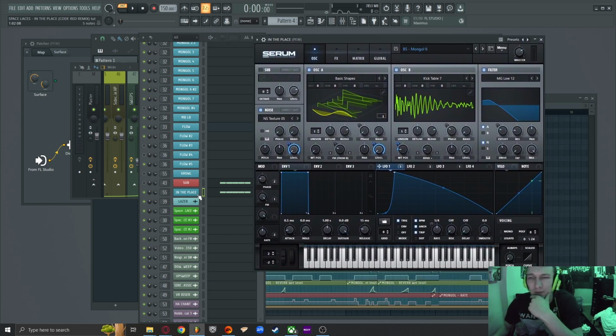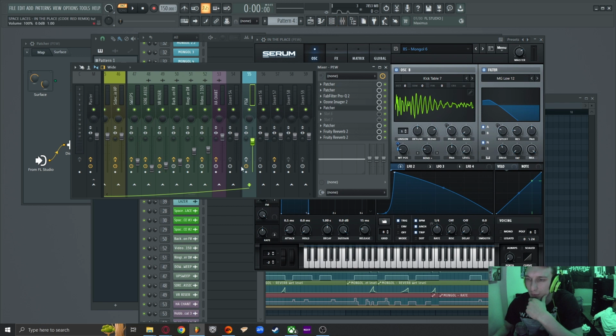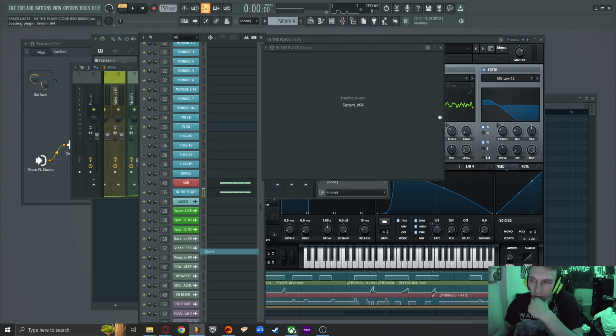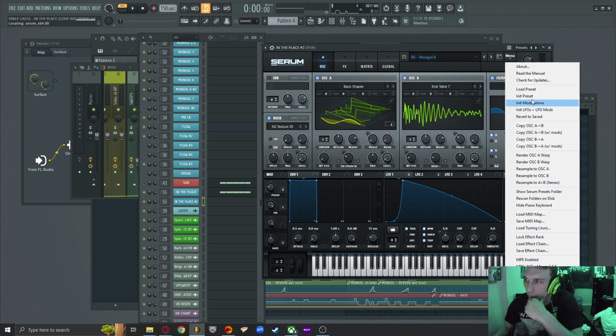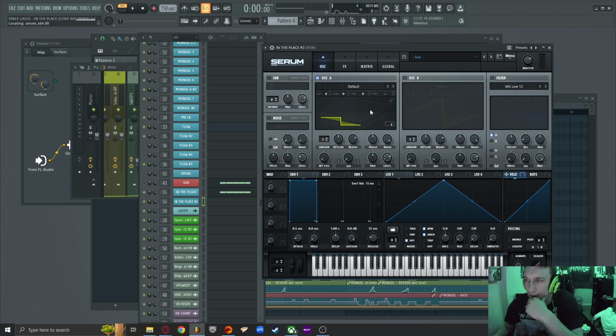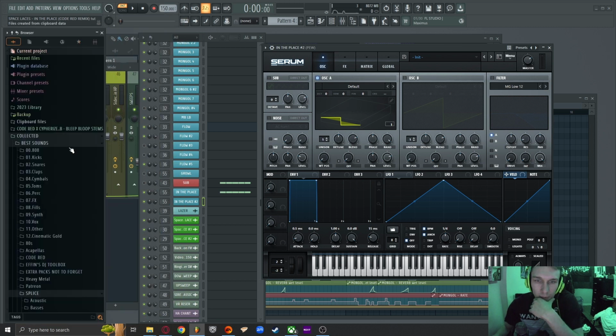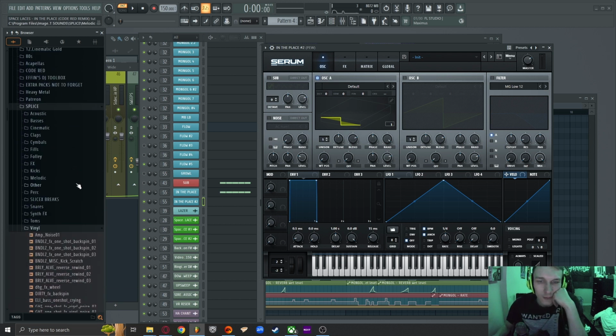But yeah, so first things first, we got all the processing off. I'm gonna show you guys how to make kick wavetables because that's super important to understand, and it's a really powerful technique that I use in a lot of my stuff. I work on two screens, so there we go. Can see everything on screen.